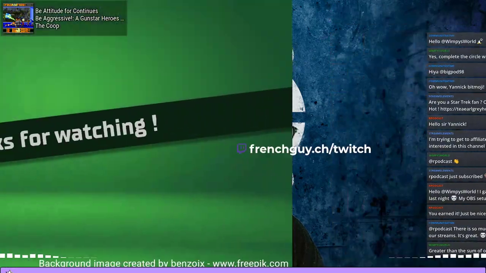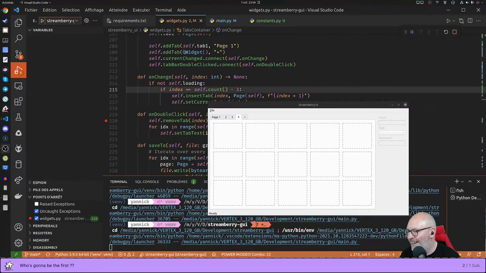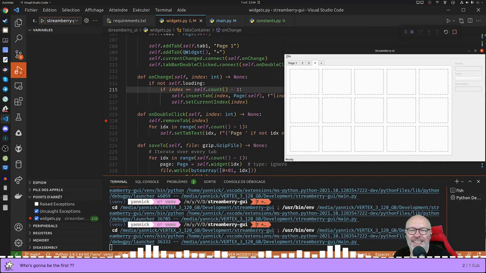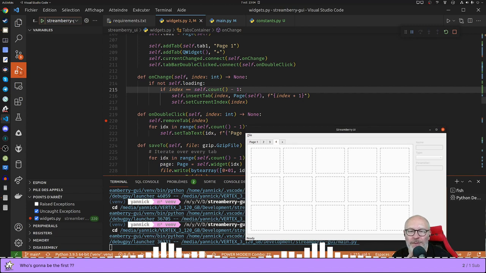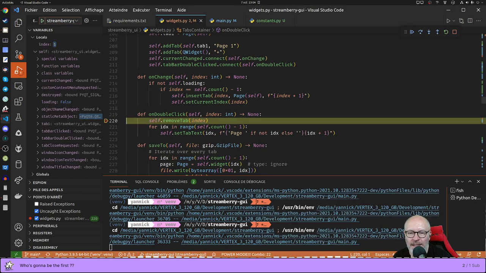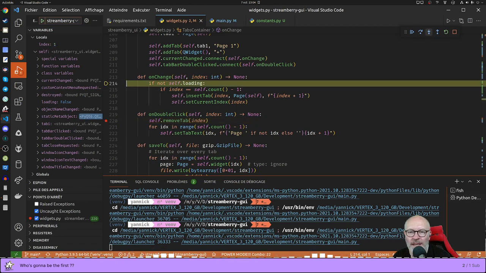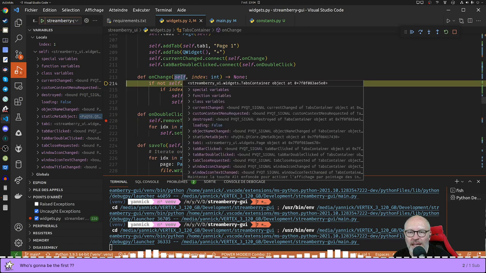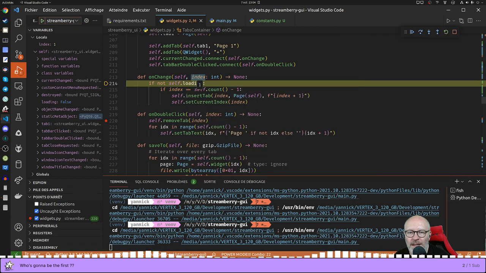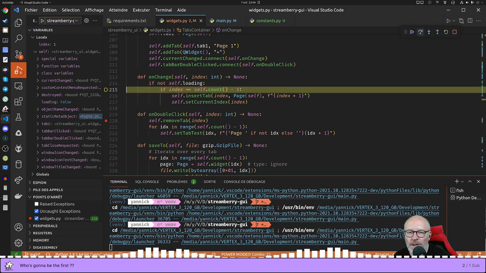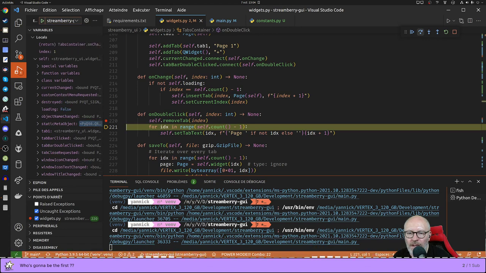All right, let's go back to work. Wrong screen. Right, so when I remove a tab, I do some weird stuff. So if I remove tab number 2, which is index 1, I guess, yes. So that's working. It says, okay, I'm going to change index. So tab number 1 should be removed. We're not loading and we're not changing the last one, so it doesn't do anything.